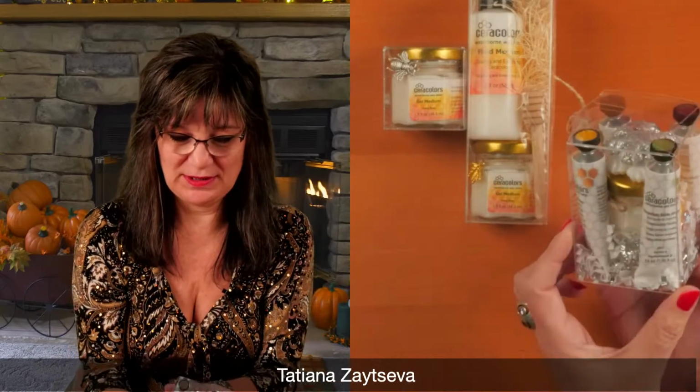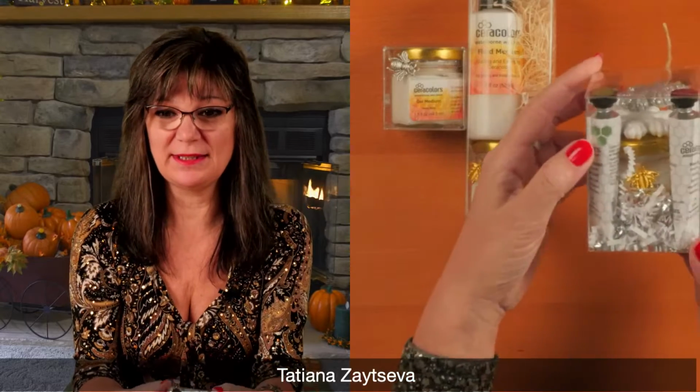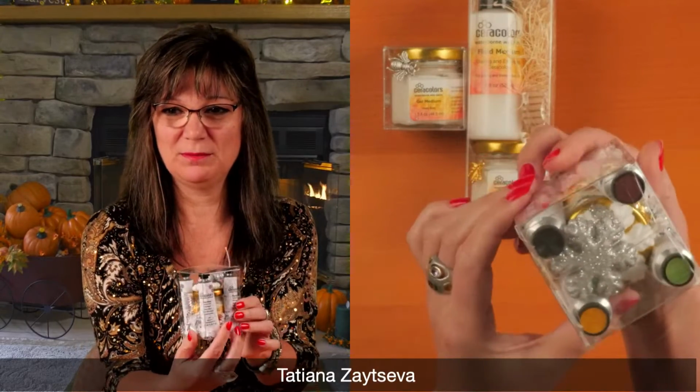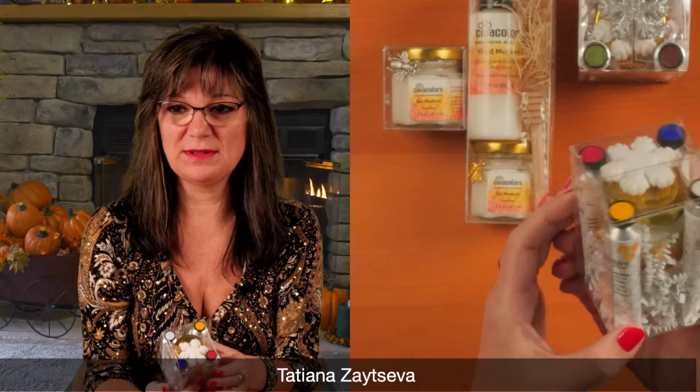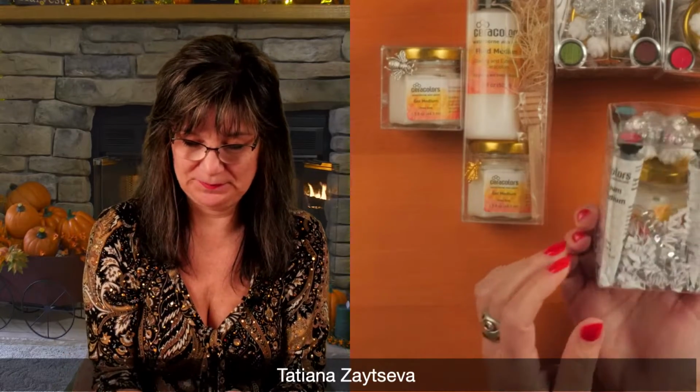Maybe we will change something later, but for now we're just introducing several sets like this. So I'm showing both ways. Okay, so we have the primary set that was already available some time ago, but without medium, and like I said, we dressed it up specifically for the holidays. And just for the holiday season, the price for this set is only $25. So we even lowered our price from last week.